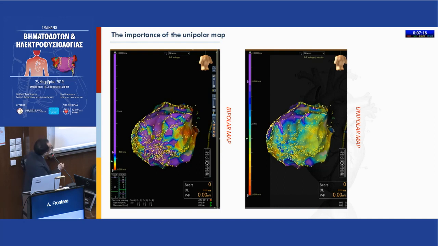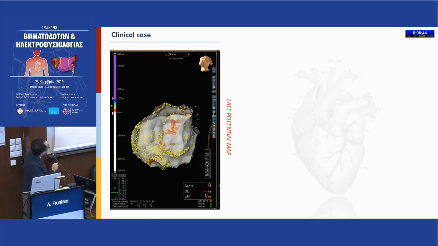So we started with this map, so endocardially. You see this is our substrate mapping, and it's quite healthy here, and at the basal portion of the posterior wall there is an area of scar. But when we went unipolar, it's always very important to look at the unipolar map, because in this case you see it is showing there is a large extended area of scar compared to that one. Also the late potential activity, you see the window is always white. There is something here, but not so present.